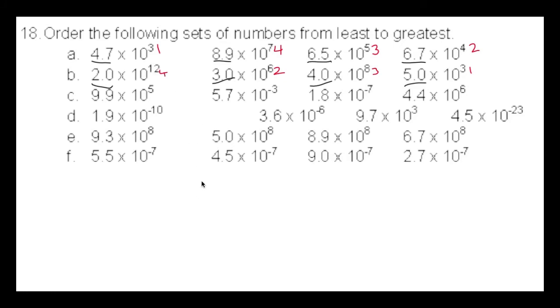I'll do one more. Check for scientific notation. Yes, yes, yes, yes. So I have two negatives. So I know again that the larger the negative, the smaller it is. So 10 to the 7th would be smaller than 10 to the 3rd. Then I have 10 to the 5th and 10 to the 6th, so that would be next. And then 10 to the 6th would be last. So you can do the last three on your own. So pretty easy homework assignment.